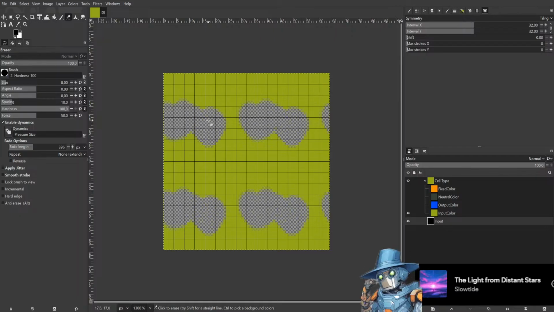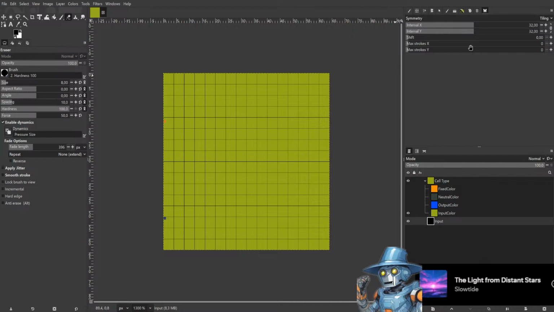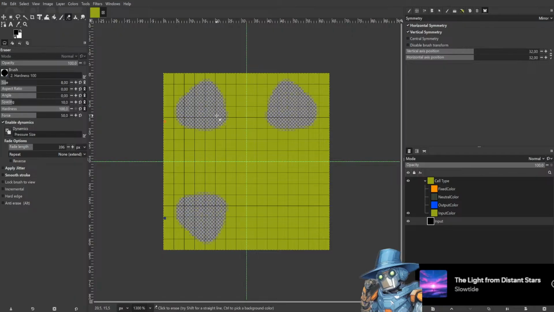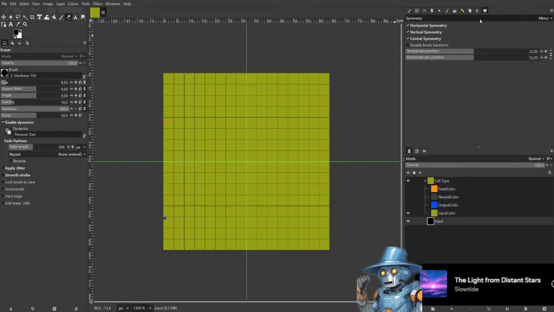So if you have a sprite sheet, you can change everything in those sprite sheets symmetrically. Okay, found it finally. So it's mirror symmetry and we need all of these.